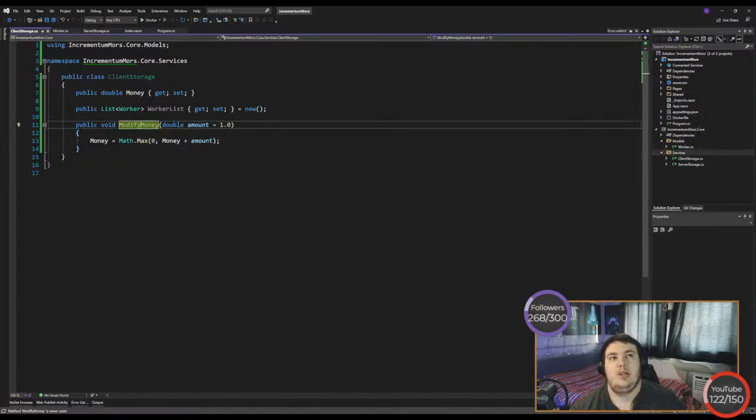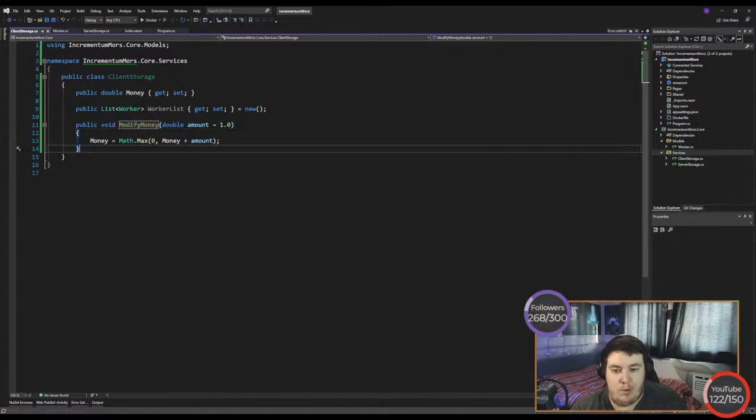For example, with ice cream stand, I had an increase and a decrease, but it just makes sense to have the one ultimately. Then you never run into problems where you click a button and wonder why your money is going down. It's because I'm using decrease, not increase, and you couldn't tell because you saw the 1 in the bracket and thought it's increasing by 1. No, it's a decrease. Whereas modify money, -1, takes 1 off, right?